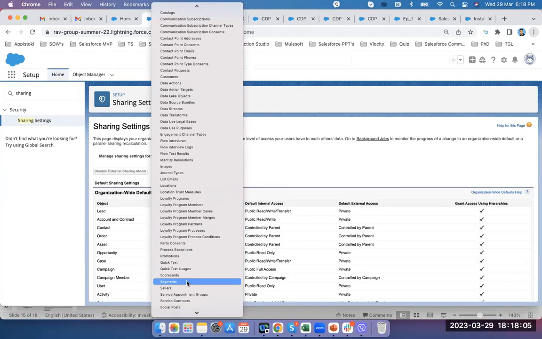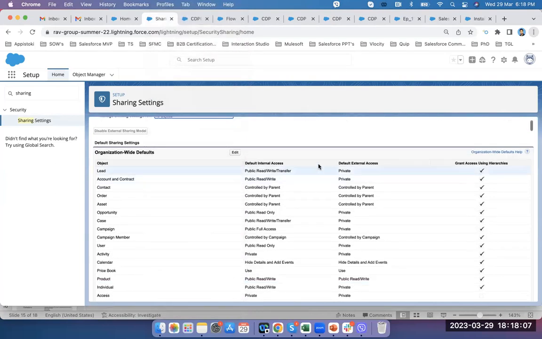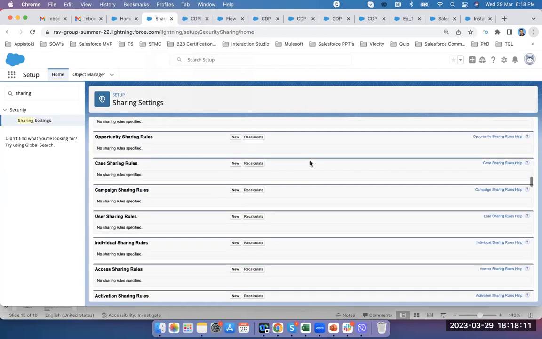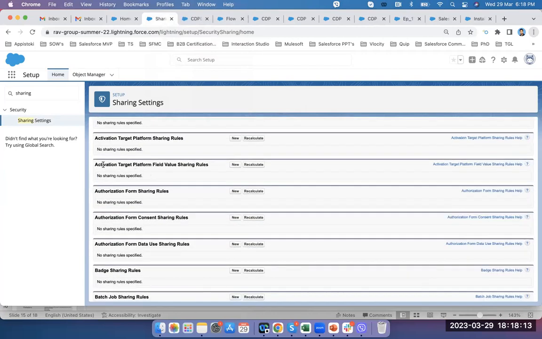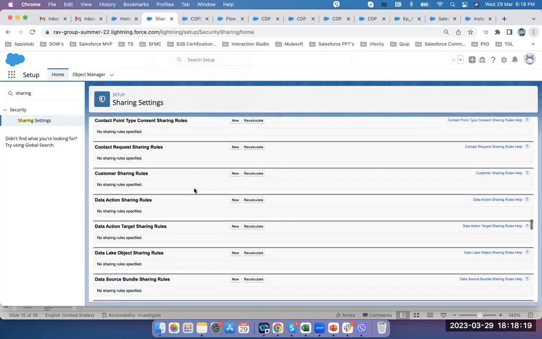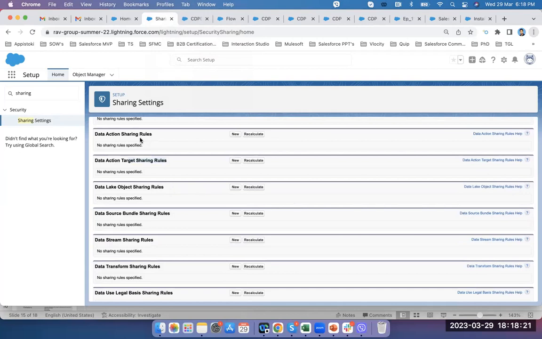All these are supported for designing your access levels, and you have an option to define sharing rules for activation targets, activation target platform sharing rules, field values, and other options like data action targets, data action sharing rules, data source bundles, and data lake objects.